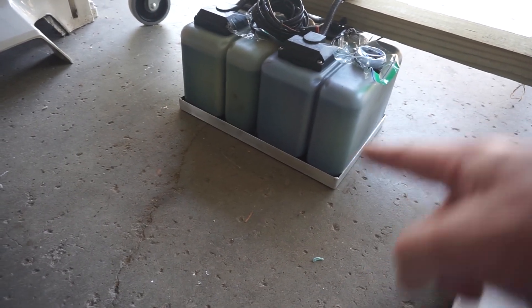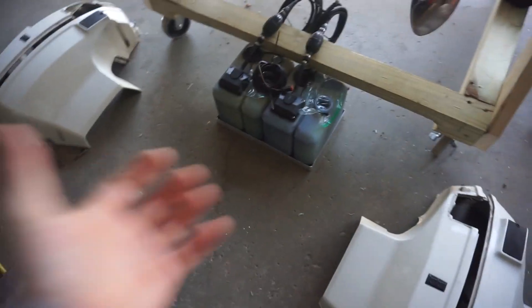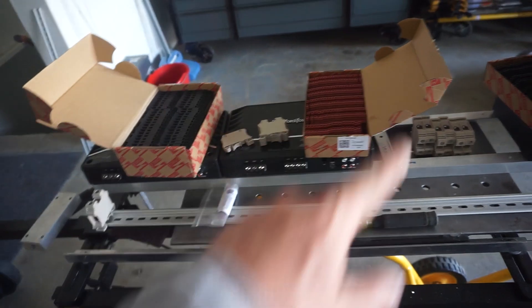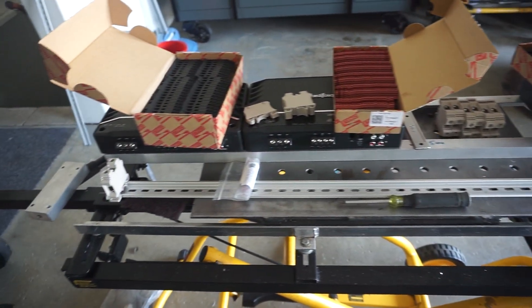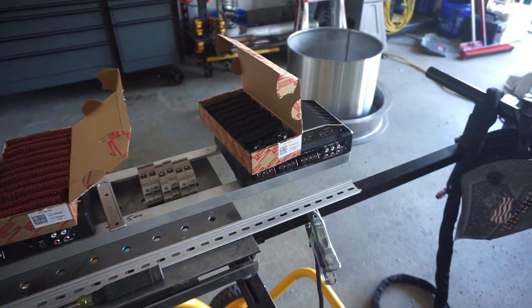These should be pretty easy access. We are going to build a battery tray — we did kind of build an oil injection tank tray today. What's going to happen is this is going to get drawer slides on the side, we're going to build a frame under it in the back end so that all you've got to do is grab hold of the handle and pull it out — that's how you'll service them. Same will happen for the batteries. We'll have three AGMs all on a tray, those will pull out as well with extra cable behind them, and they'll also get those big disconnects. Everything is going to be easy access — this is not going to be one of those crawl-into-the-bilge situations.